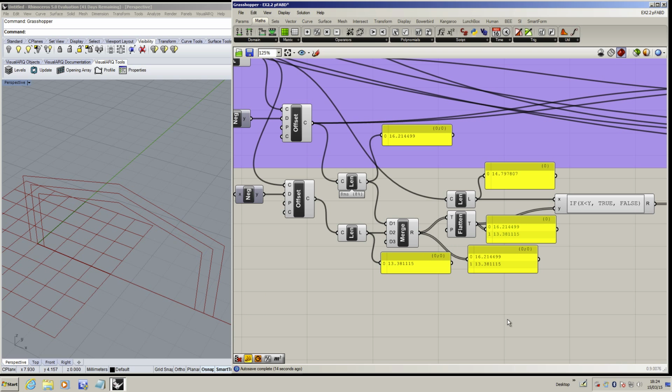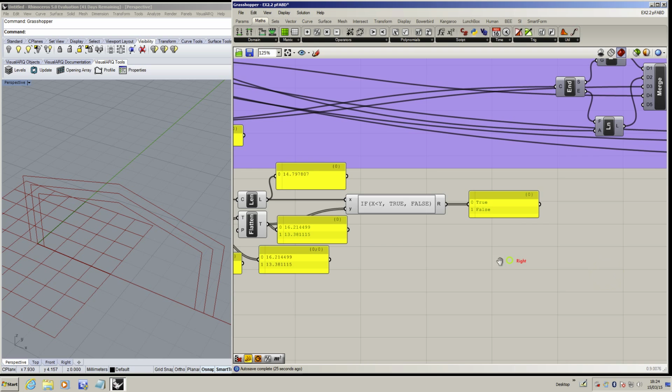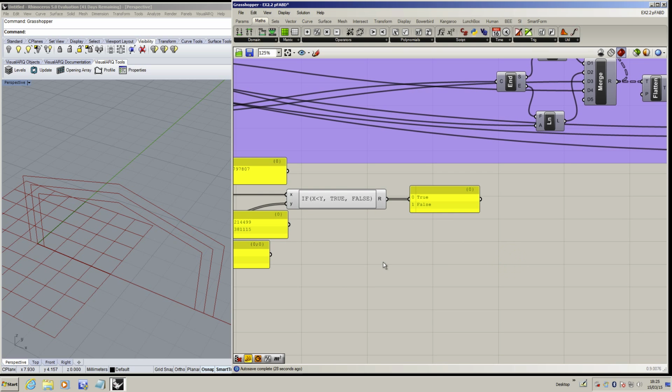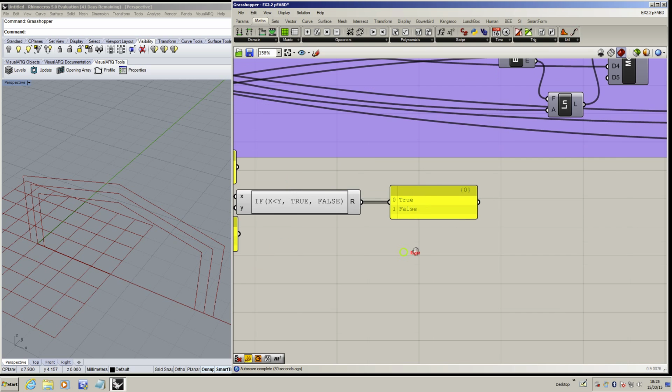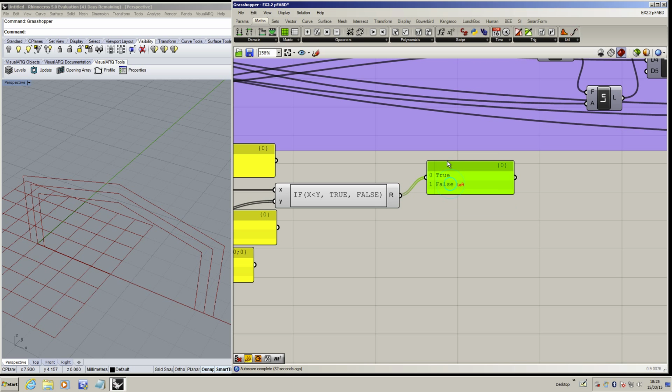Now, we could do this like this, or I could merge the two lines, then asking for the offset, but I'm going to use this. Now, how do I use this true-false?